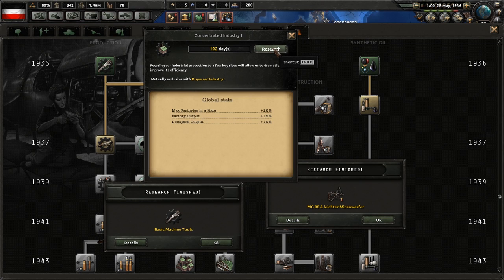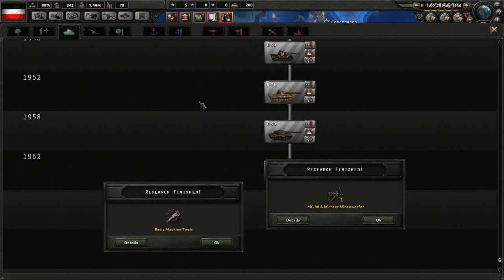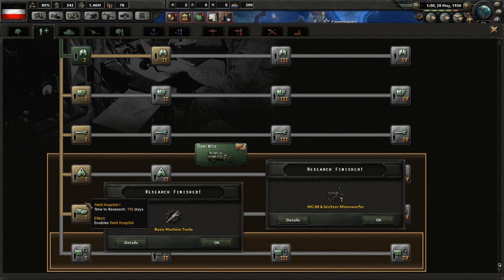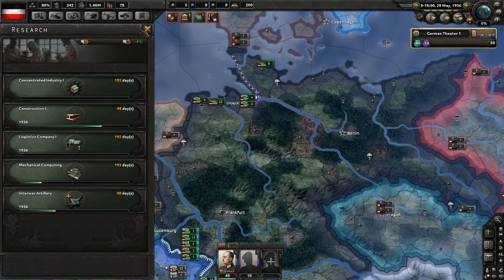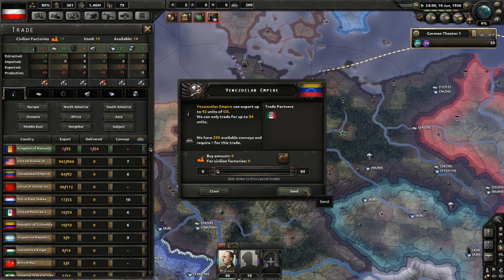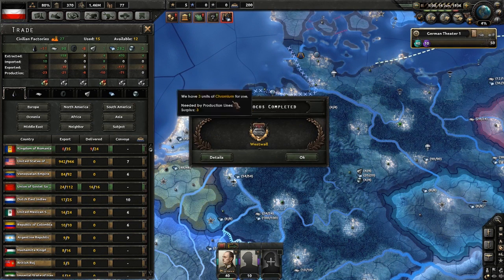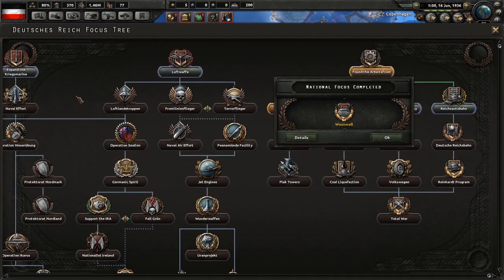And let's quickly research some concentrated industry as well. Here we see we're done with that here. Do I have any tanks or something that I can research? Nope, we don't have to worry about that. I think I'm gonna research some logistic companies though, because I don't really want to fight a war of attrition that much. Well, it seems like Romania is not really giving us any of the oil we need here. So let's just bag the Soviets real quick for that right here, and it seems like the West Wall has been done. Okay, what can we do now?